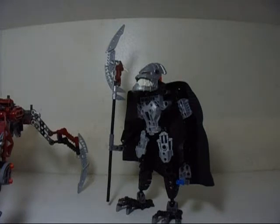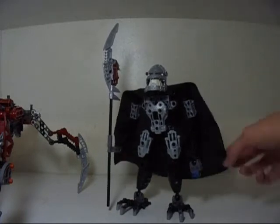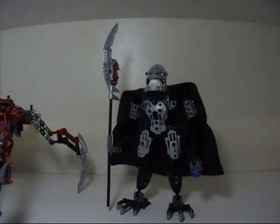And I really have no idea as to why that price had gotten very high, because it's just a cloth piece. It can be made just about out of anything. It shouldn't be that valuable. I mean, I know that it was only released in 2 different sets, Karzani being the other one, but that doesn't make it any more valuable than it already should have been. Alright, well, anyway.